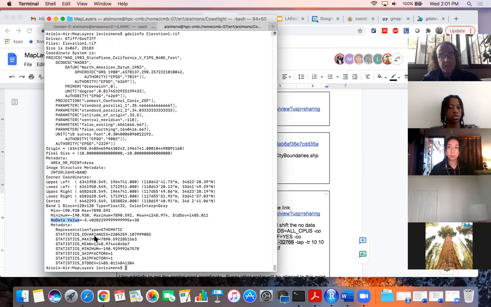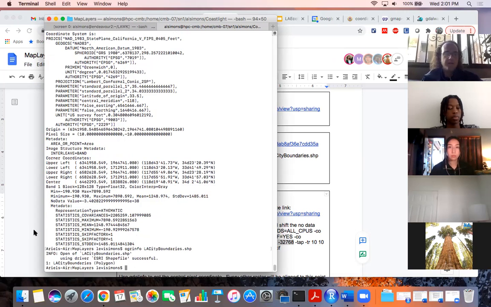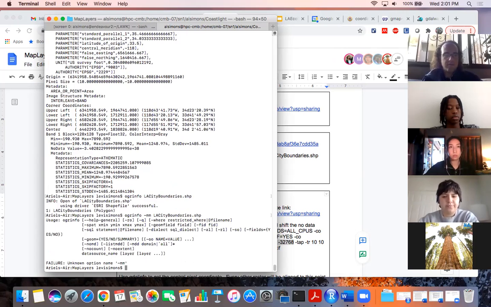It does not work for shapefiles. Shapefiles, it's a different command. OGR info is for shapefiles. So let's see, boundaries, and it'll tell you... yeah, there's something else you have to type in there. I think it's... no. What was it?